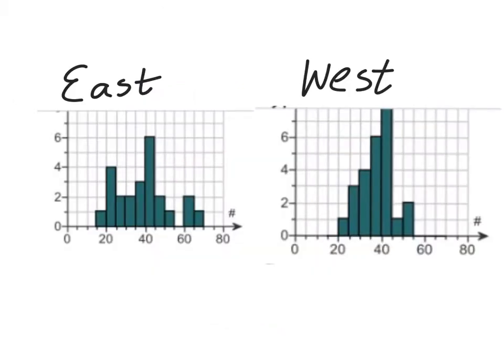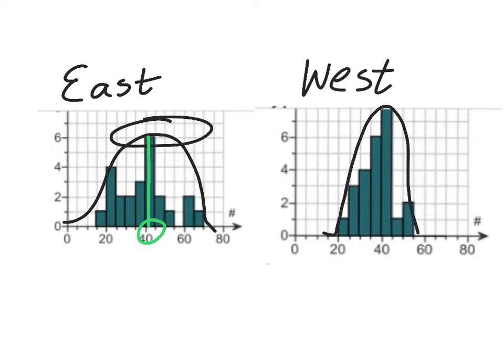So now part C asks you to figure out, based on the histogram, comparing the means, whether one appears to be bigger than the other or whether they appear to be the same. So if we look at the shape of the East store, it's roughly like that. This is about the middle, and so you can tell that the middle is roughly right here in that 40 to 44 interval. And then if we look at the West, here's roughly the middle, and that middle also appears to be right here, roughly in this 40 to 44. So both of them have the data grouped around the same middle point.